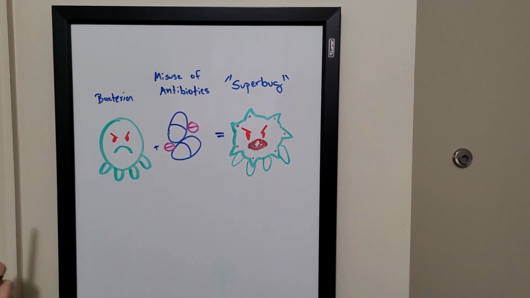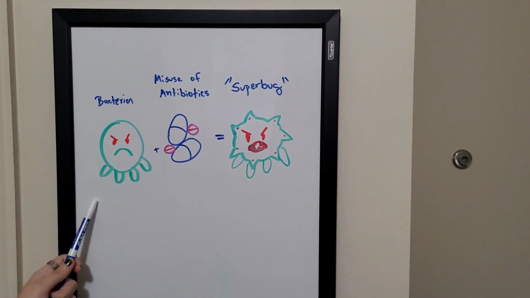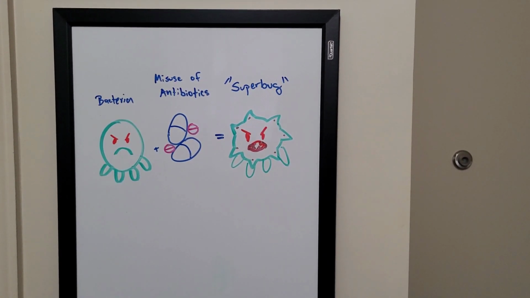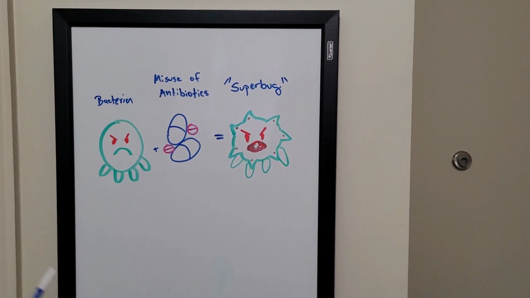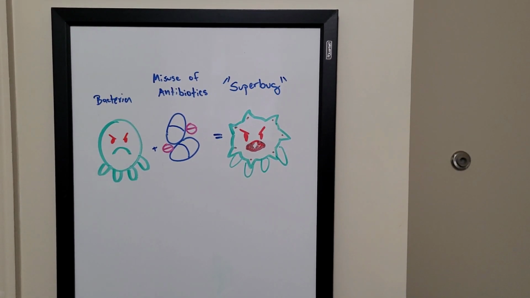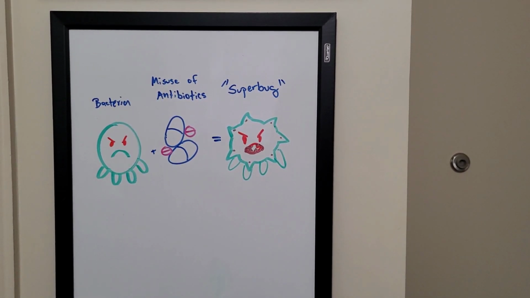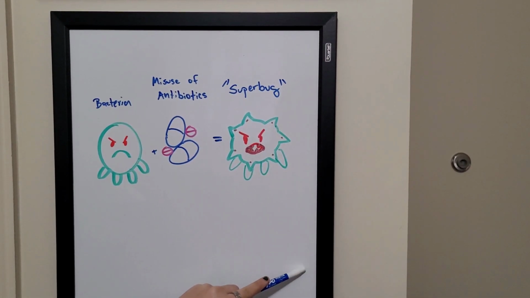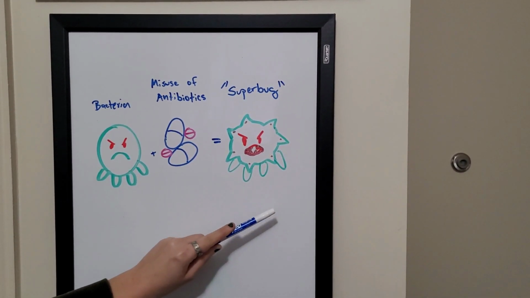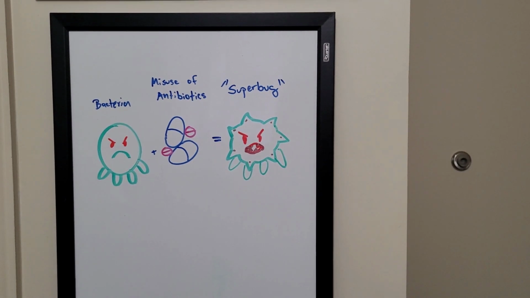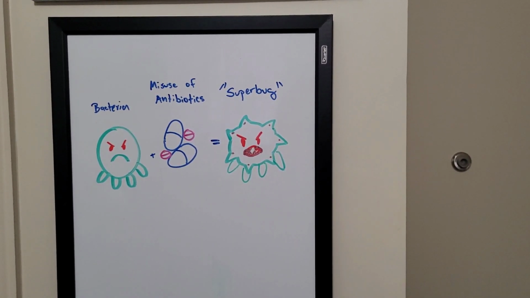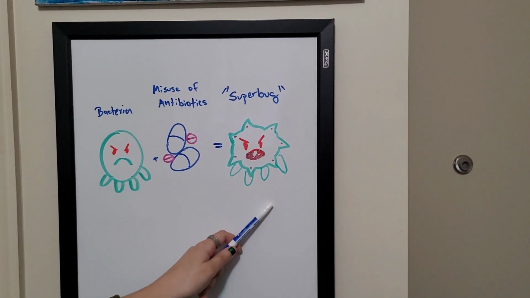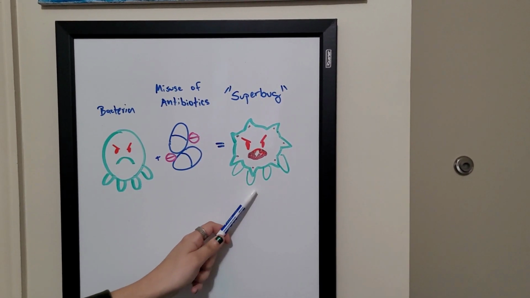Antibiotics are utilized in order to kill pathogenic bacteria. However, it is also acting as a selective agent for their survival. Antimicrobial resistance, or AMR, occurs when bacteria, viruses, fungi, and parasites change over time and no longer respond to medicines, making infections harder to treat and increasing the risk of disease spread, severe illness, and death. Bacteria that are resistant to a large number of antibiotics have been dubbed superbugs.